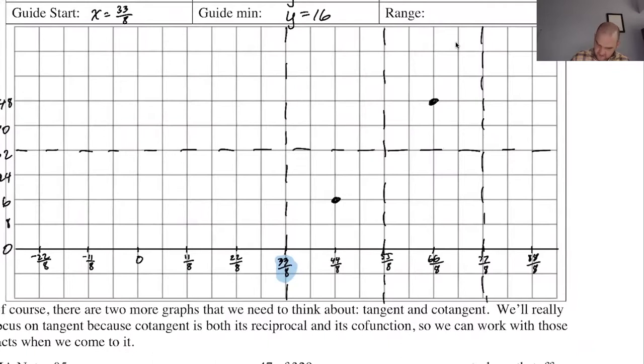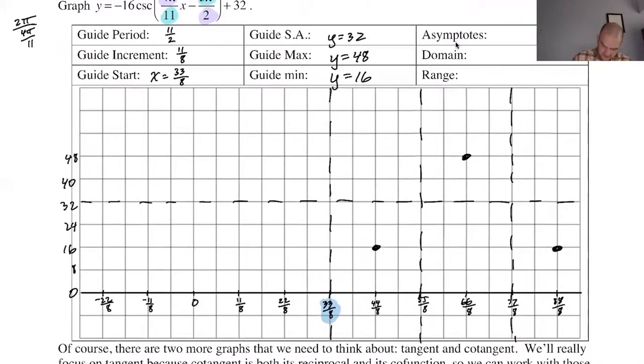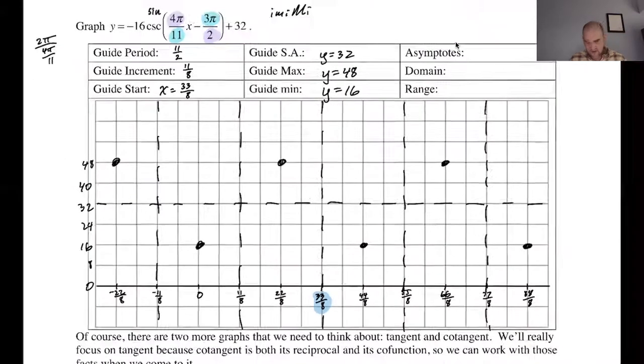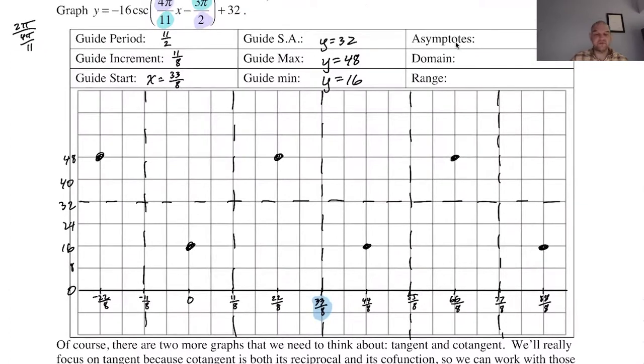So checking the domain on the calculator is like the easiest way to see just how much you have messed this up. Once you get the general technique down, which probably you're very close to having, the only thing you do is forget to do negatives or positives on your pattern, right? Like negative cosecant, positive cosecant. You forget to do that, or you just get the x-axis entirely wrong. Those are your options. So let's fill this in. So always go away from the guide's sinusoidal axis.